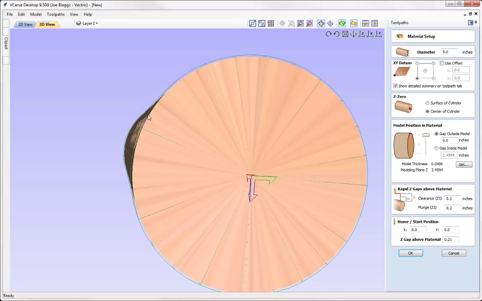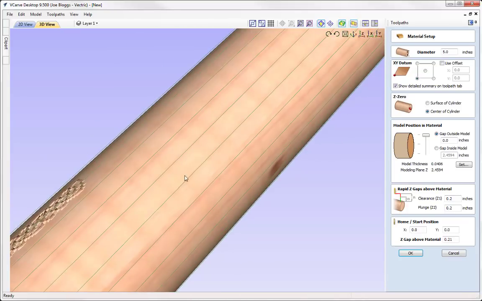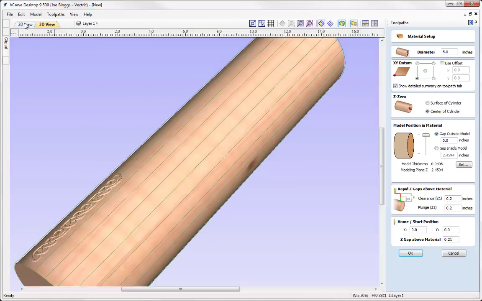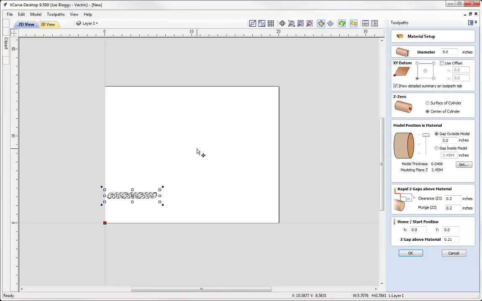So we've moved the zero plane in, so basically the central cylinder has slightly shrunk to accommodate the relief that's been added onto the outside, the clip art that's been added onto the outside. So anyway, we're a long way from getting this ready at the moment, so I'm going to go back to the 2D view.